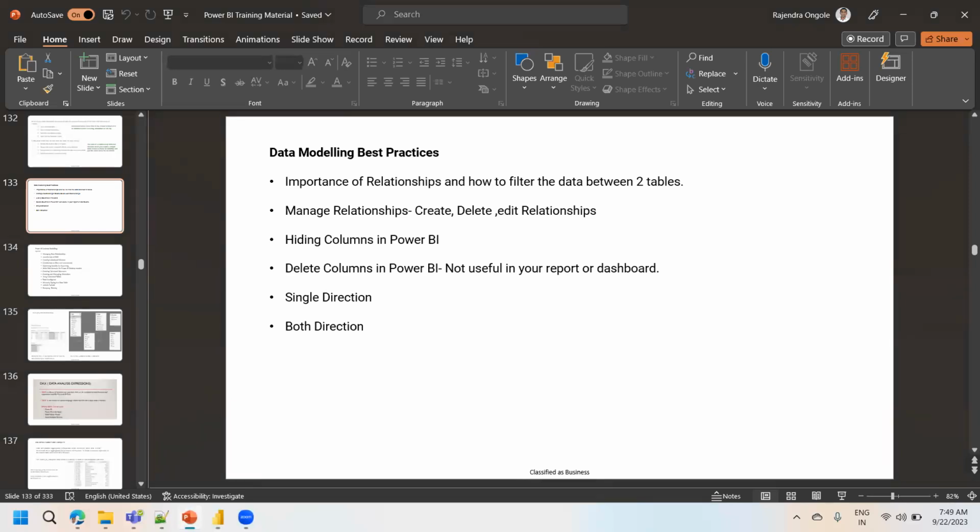So, data modeling, important things that we have to keep in mind. By default, the data flow direction is single. Suppose you want the interaction of these tables from both sides, we have to make use of both direction, the cross filter direction. We have to change it from single to both. So please try to remember this important modeling part, the modeling level activities.